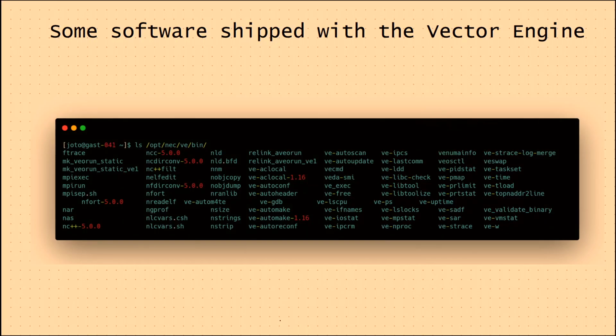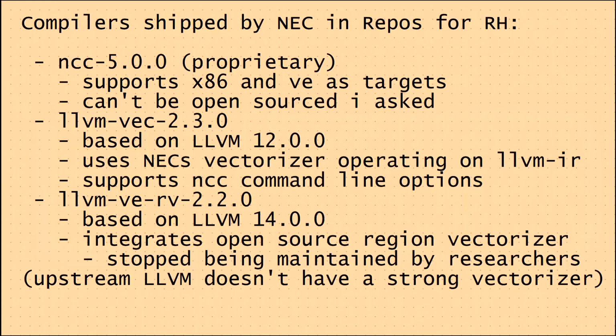There are compilers, and there are typical scientific libraries like BLAS, the Fastest Fourier Transform in the West, stencil codes, and MPI. MPI is fun. There are also some other binaries which are shipped with it. That's kind of fun stuff.